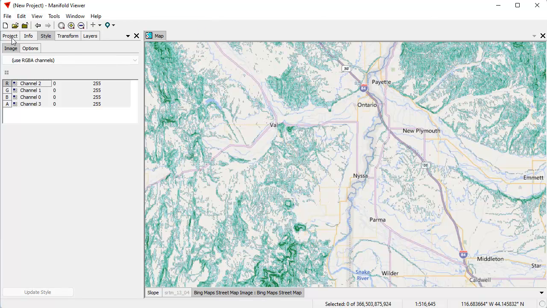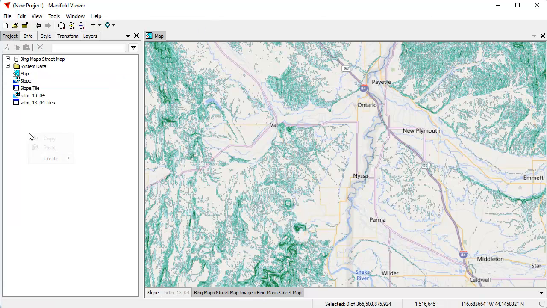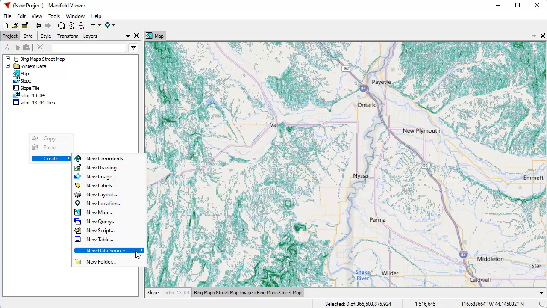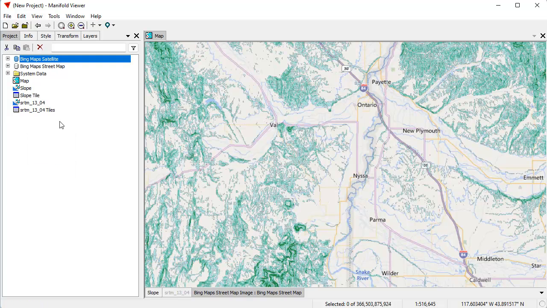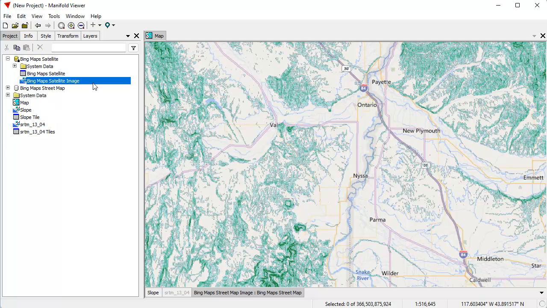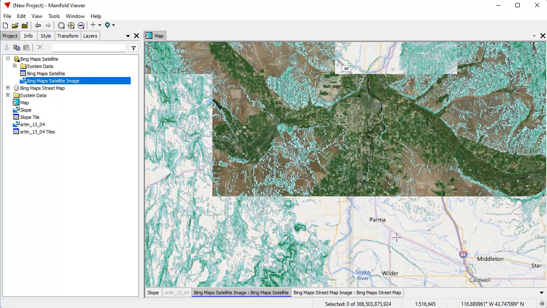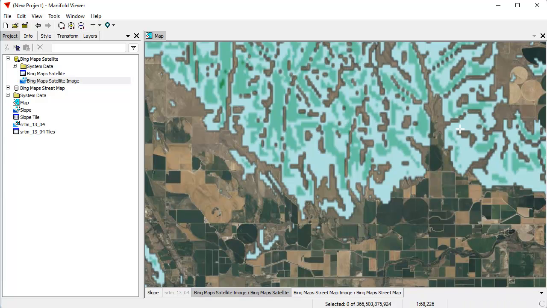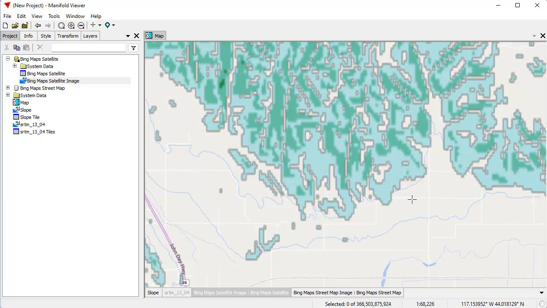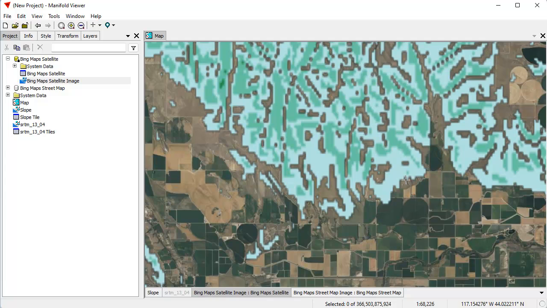If I want to see what the terrain looks like there, what I can do is right-click, create a new data source, which is a Bing Map satellite data source. I can drag and drop that into the map. And now that I have 2 layers that I can interchange, I can see, right here, what's 5 degrees or less based on that satellite map. Or if I like, I can use the road map for Bing Street Maps. There, we're done, all in under 4 minutes, including all the introductory talk.